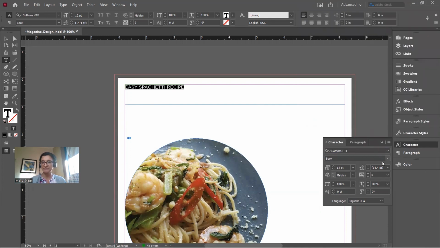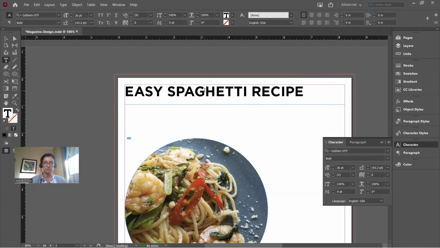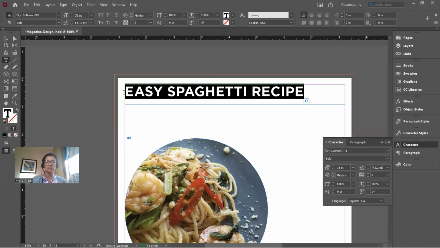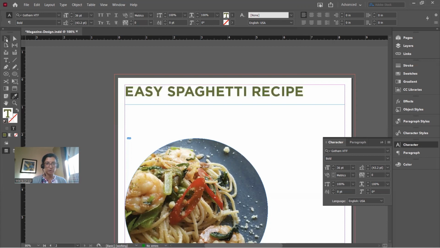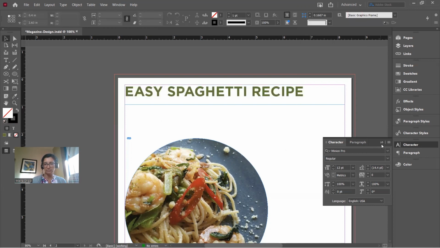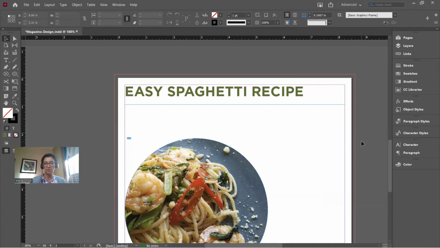I love Gotham. That's my favorite. And let's make it bold. And let's make it 36. Okay. Now the black to me doesn't make it appetizing, so I'm gonna grab a little bit of the green in the picture since I'm going to be talking about olive oil.